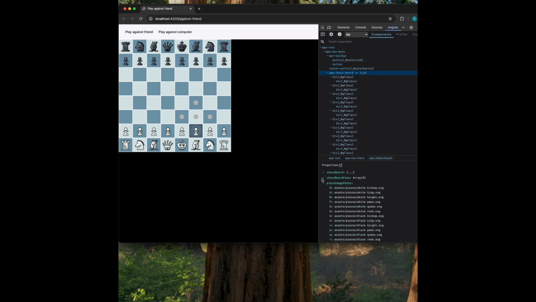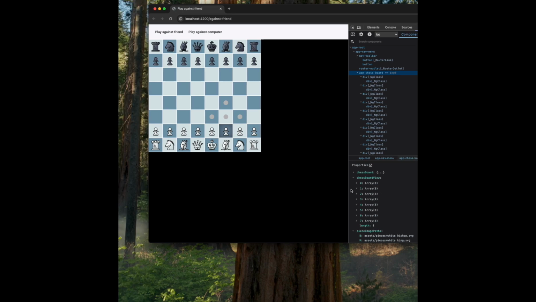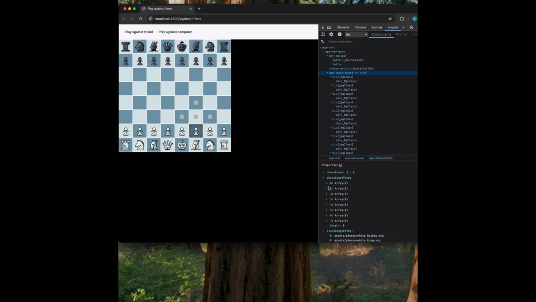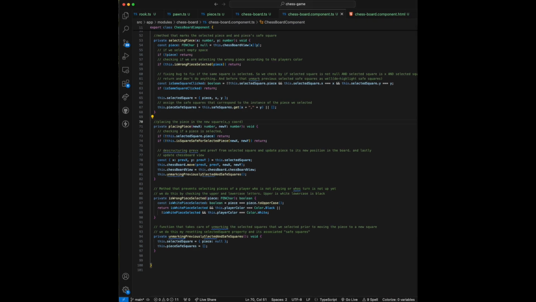And you can see here a bunch of other stuff too. So seeing my pieces: if it's uppercase, it's black. If it's lowercase, it's white. So I can see basically all of the state of my app, which is super useful when debugging. What else? What are some ways you can improve your code base to make it easier to evaluate, test, and debug?